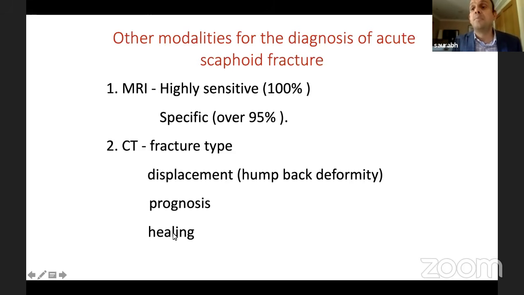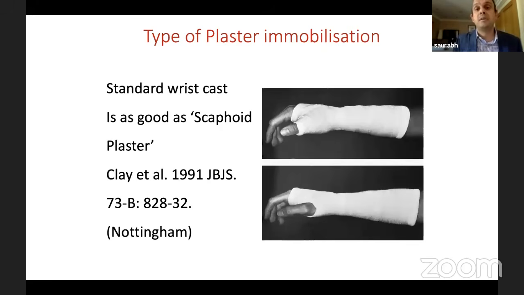again, at 6 weeks, if there's a waist scaphoid fracture, someone young. Now remember, scaphoid 2/3 is covered with cartilage. So even at 3 months on X-ray, I cannot assure my patient that their scaphoid is healed. So if patient is clinically very tender at around 6 weeks when plaster comes off, that's the time I would get a CT scan, because I don't want to carry on with scaphoid cast more than 6 weeks in a waist. So CT plays a big role in scaphoid injuries. It's very important to appreciate that fact.